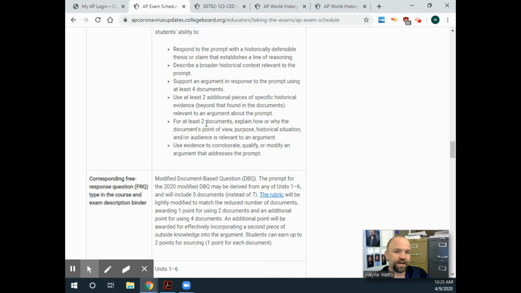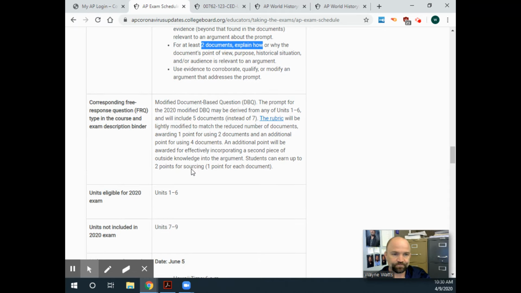For at least 2 of the documents, you need to do document analysis that I've taught you how to do in my class, and you need to use evidence to corroborate or qualify or modify the argument that addresses the prompt.